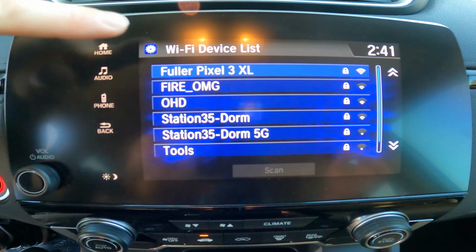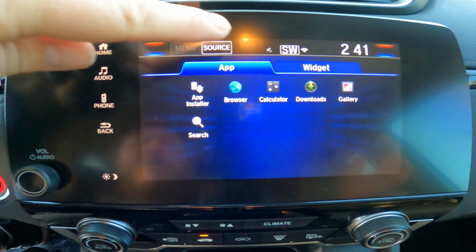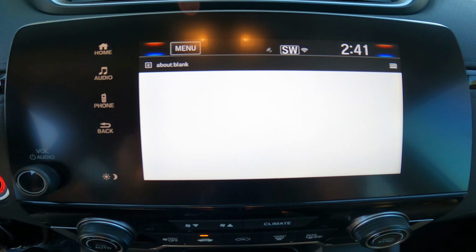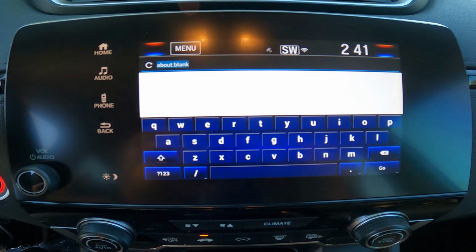password and connected up to this allows me to go back home, to hit this small button down at the bottom, to jump into my browser, and now this gives me the ability to pull up web pages. Now, I will remind you that when you do this, chances are you may need to update the browser, which usually it'll present you with that if you do, but now this is gonna allow me to jump in and go to those pages that I might wanna visit.